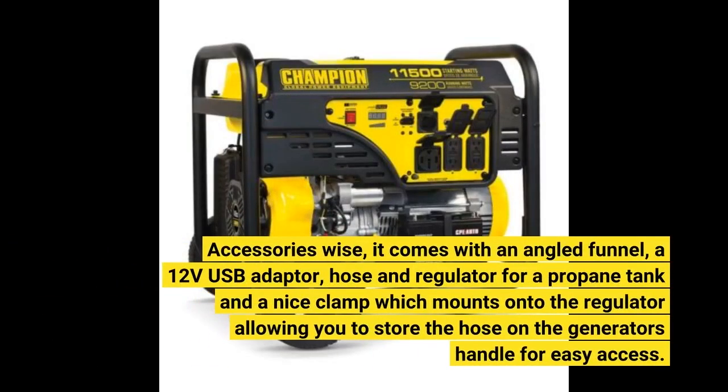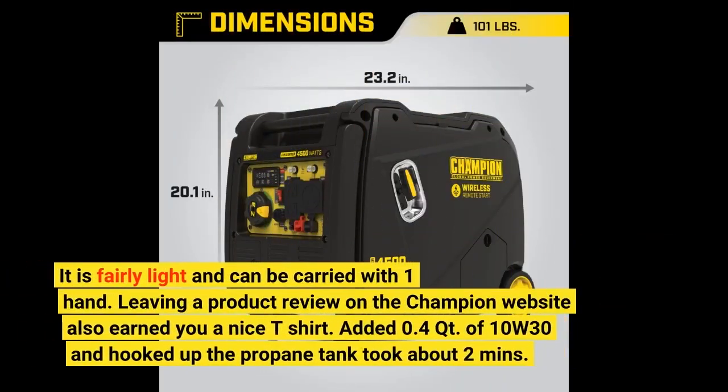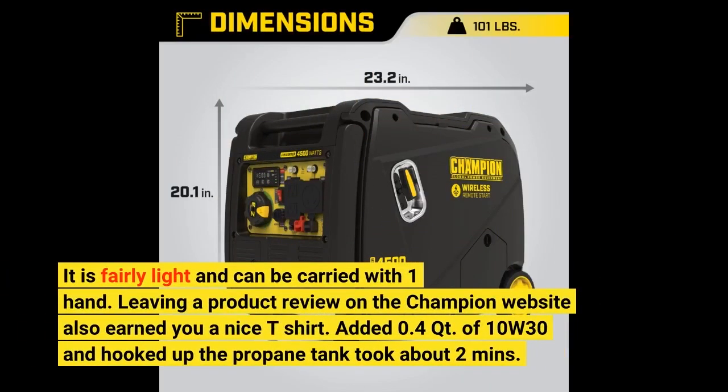Accessories-wise, it comes with an angled funnel, a 12V USB adapter, hose and regulator for a propane tank, and an ice clamp which mounts onto the regulator, allowing you to store the hose on the generator's handle for easy access. It is fairly light and can be carried with one hand. Leaving a product review on the Champion website also earned you a nice t-shirt.